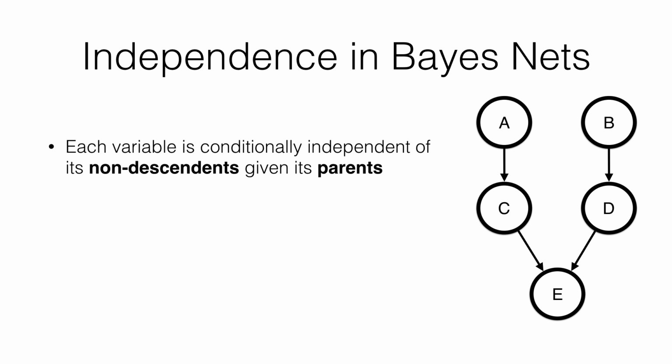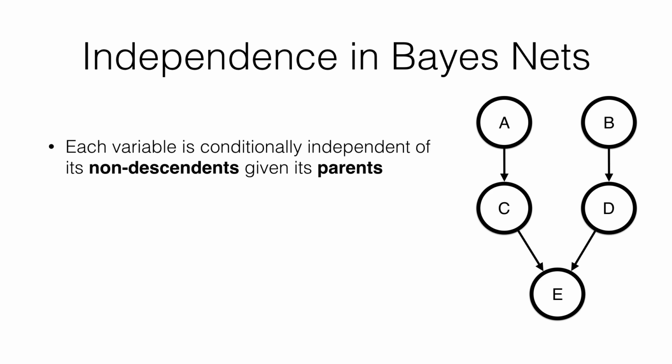And that gets us to the idea of independence. And what the naive Bayes graph really takes advantage of is this conditional independence, which was the fundamental assumption. It was the first thing we talked about that enabled it to be inexpensive to work with. And in a general Bayes net, that's not necessarily just this one layered thing like the naive Bayes graph. In general, the idea in independence is that each variable is conditionally independent of its non-descendants given its parents, which is kind of a lot to think about. So let's look at some examples.